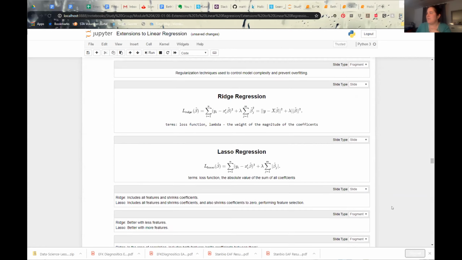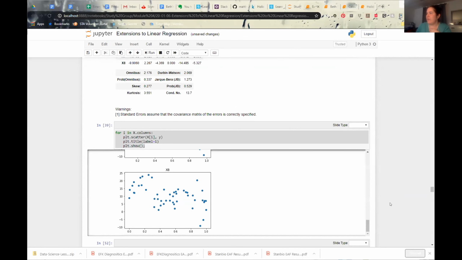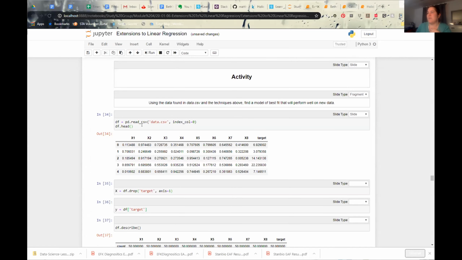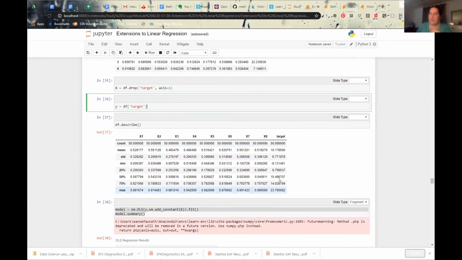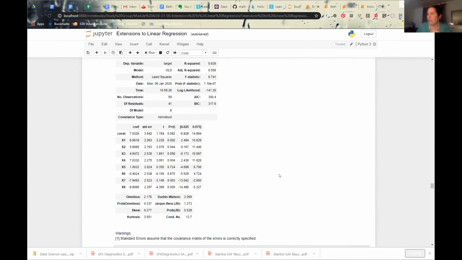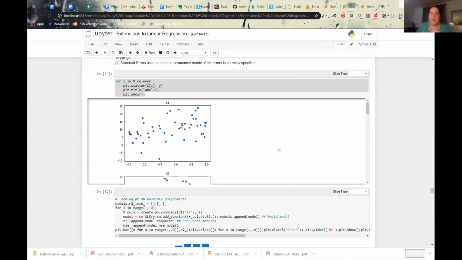Yeah, we did something completely different. We approached everything a little bit differently. So here we read in our data frame, we set up our X and our Y, took a peek at the data, and this was our original R squared, our original adjusted R squared. Our AIC and BIC were lower than what we saw in the other activity, not that that means a whole lot. And then we took a look at the shapes of the data as well.